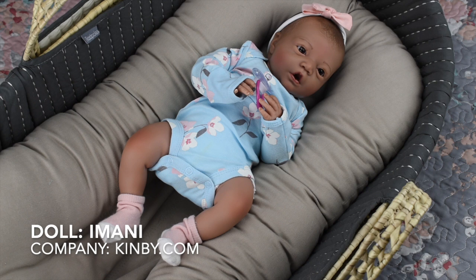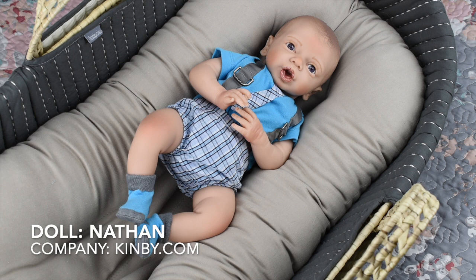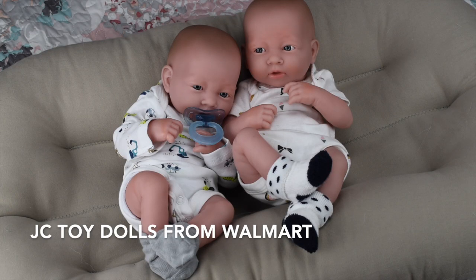This is Nathan — he's also a Kimby Dolls doll, found at Kimby.com for $99. I love that company; they have so many cute dolls and accessories. He's really beautifully painted, has sculpted hair, beautiful violet eyes, and can take a modified pacifier or bottle, or the ones the company sells separately. I love the wrinkles on his hands — these dolls are just so incredible for the price.